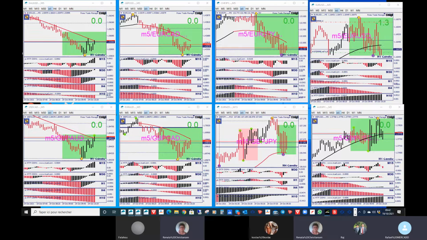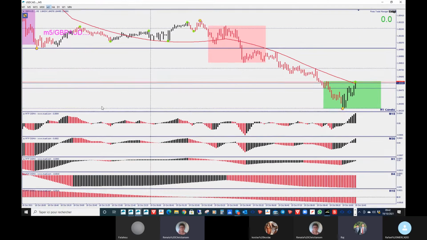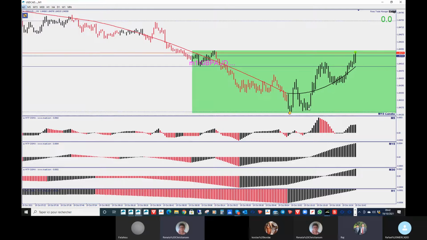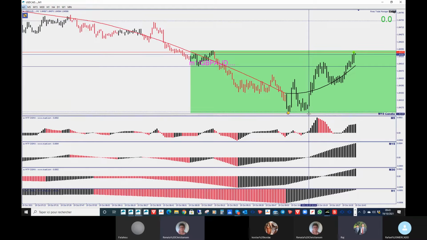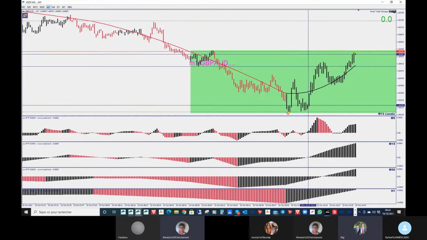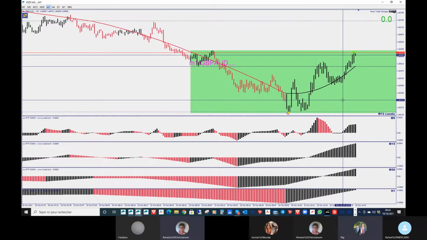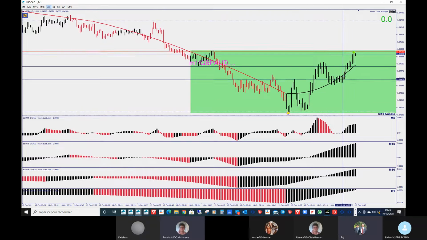So if you bring up the pound Aussie, I'll show you what I did on the 1 minute chart. On the 1 hour, we had the low of the session, right here. So now I'm just looking for a blue bar cross to enter long. Right here, and that was the first entry. It's like 28 pips total, and then I took a second entry. So that basically finished off my 30 pips.